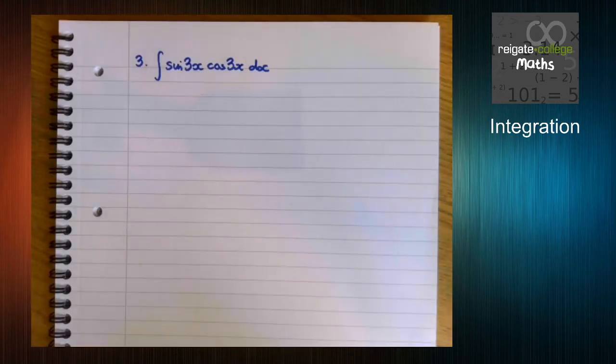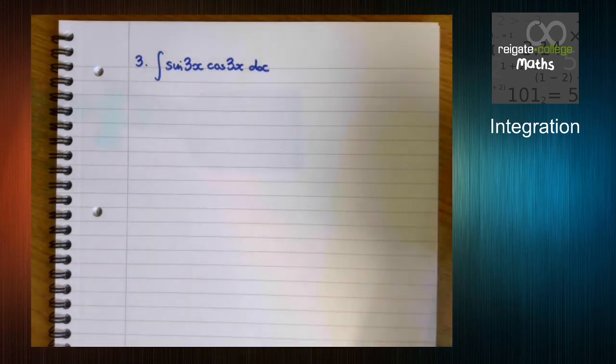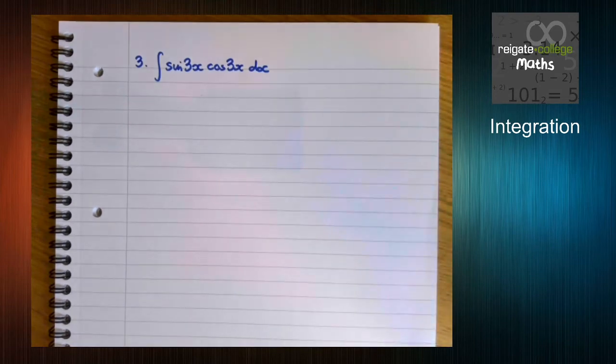So this next example is a little bit trickier because it's not obvious necessarily which trig identity we're going to use. There's no squareds, there's no tans, there's no cot, there's no cosec. So typically thinking about the trig identities, you can't come up with one in your head. However, we need to think about the double angle formulae.